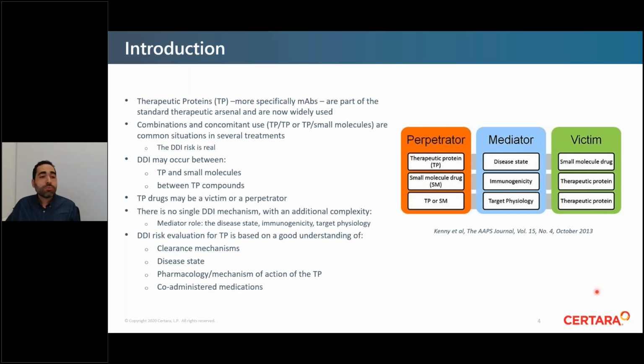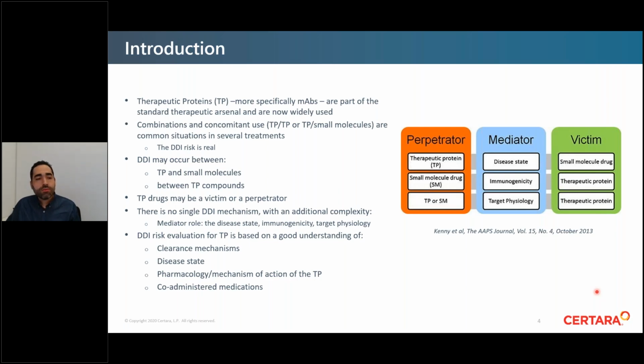As this risk is important, it is important to address it during development. Also important is that the DDI may occur between a therapeutic protein and a small molecule. It could also occur between therapeutic protein compounds themselves. And the therapeutic protein could be both a victim and a perpetrator responsible for a DDI.